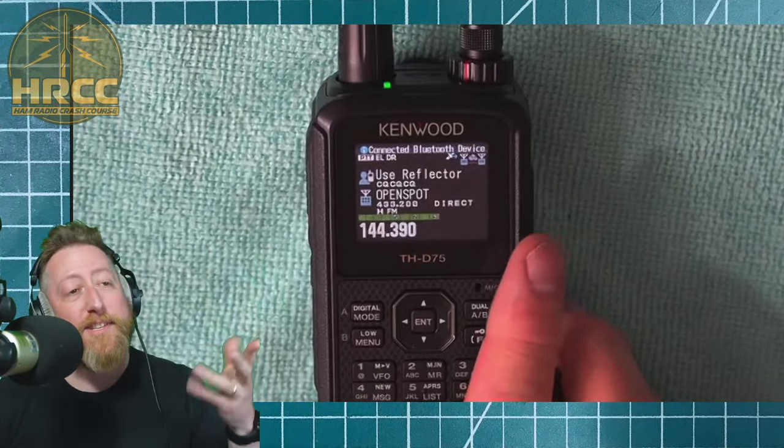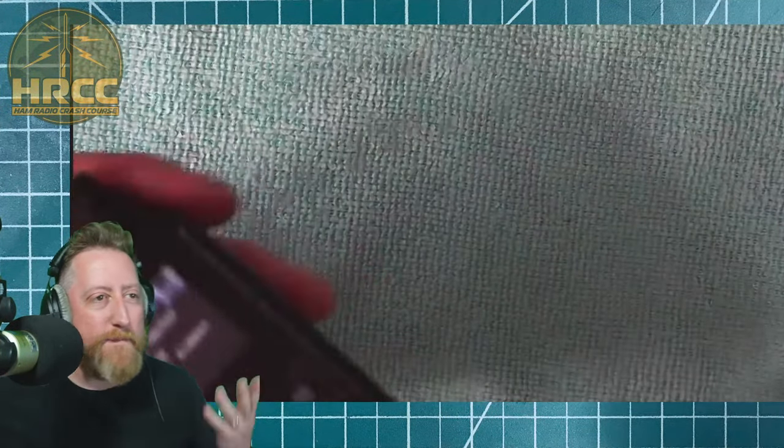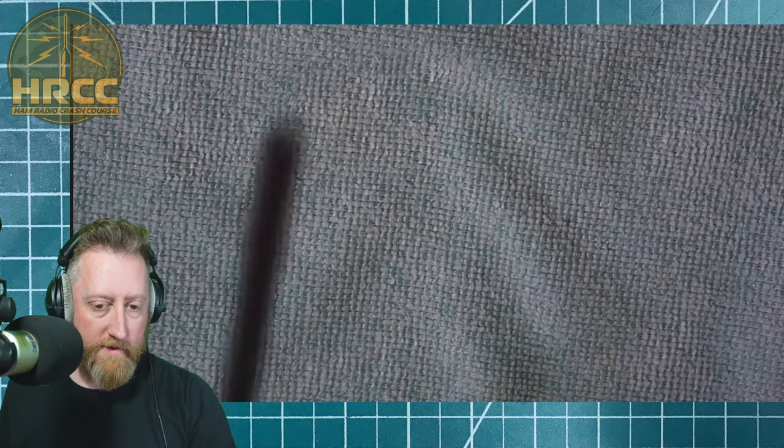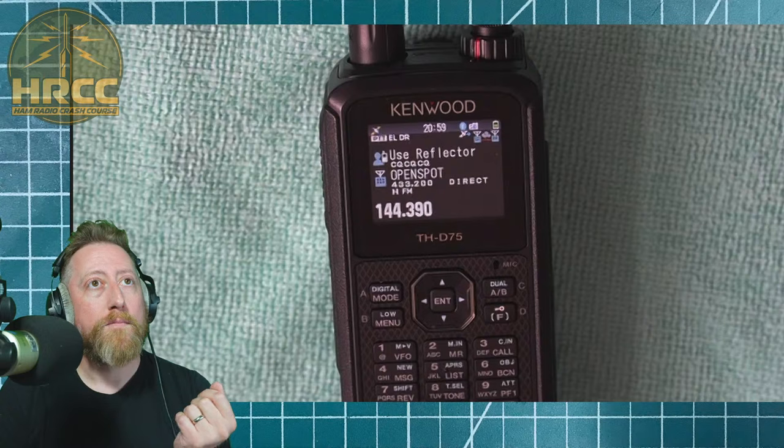Since we were showing the case there, particularly that orange grommet, what's the IP rating on the 75? Ooh, now you have to make me. I'm sorry, it was a question that came in. It's the same as the 74. Hang on. It will take a rain spray, if there's a spraying of rain. Now you've got me curious.